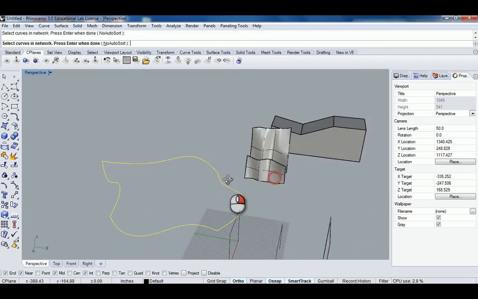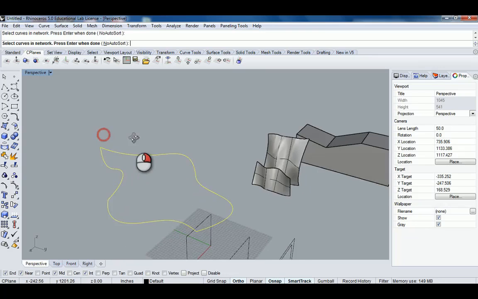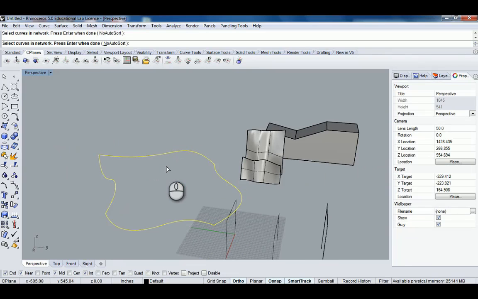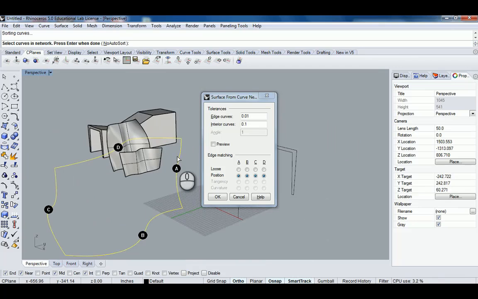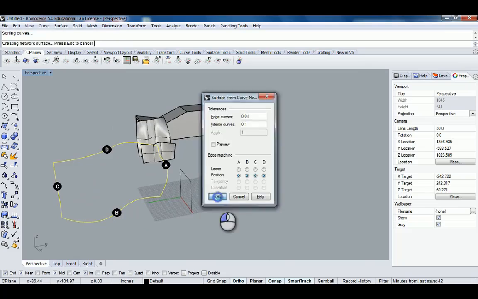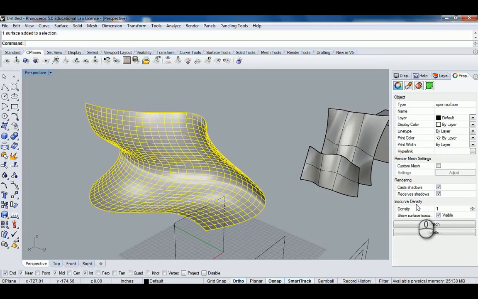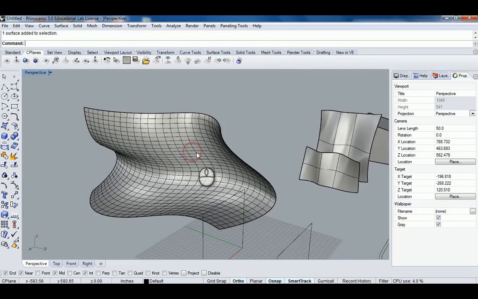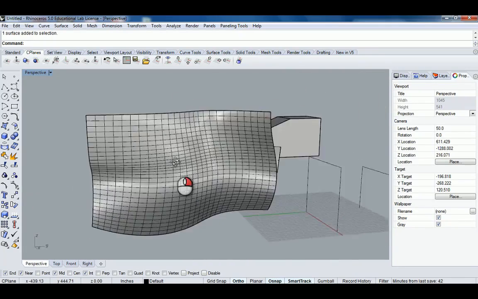This generally won't work unless you have a closed shape that it can extrapolate, basically. So 4 curves, click spacebar, and it's giving me the edge curves and the tolerances that are associated with it. So A, B, C, D in the order that I selected them. If I click OK, it has created a much higher resolution surface in terms of the ISO curves, which just means that there's that many more control points that the lines are going through. The level of accuracy is even higher, let's say, than the sweep that we just did.